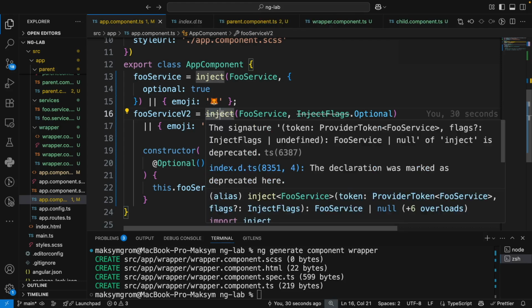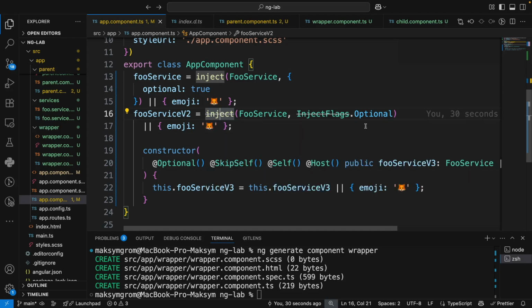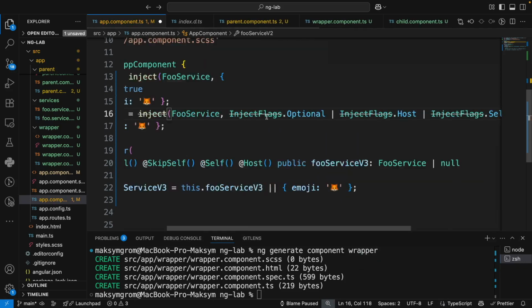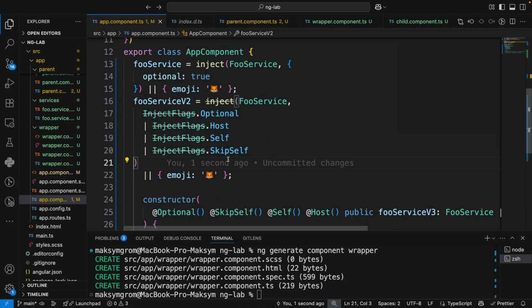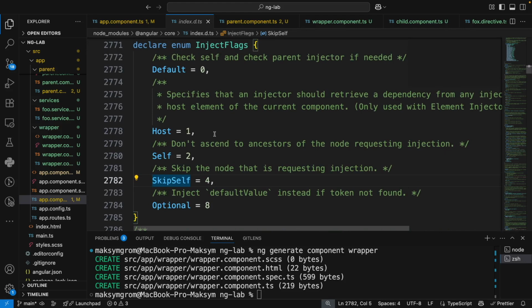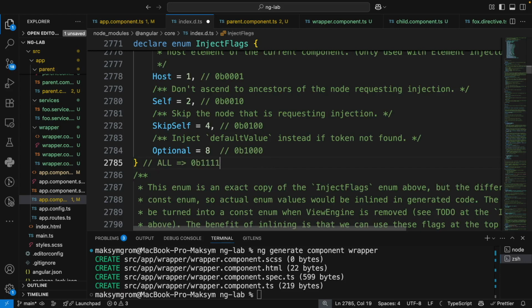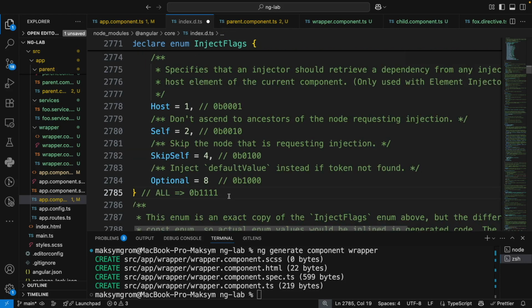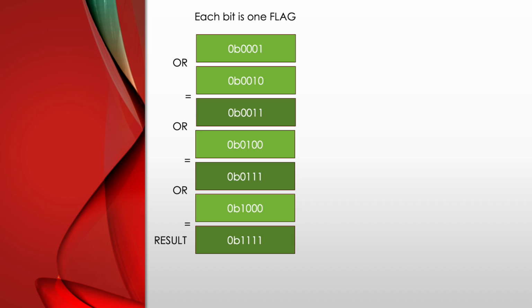What about InjectFlags? Note, InjectFlags only accept one value, but you can combine multiple flags using binary OR. Let me show how. This approach is not common for JavaScript developers and might create confusion and bugs, because binary OR is used instead of logical OR. How does it work? If we jump to the definition of InjectFlags, we can find that each flag has a binary representation. Binary OR will combine them into result value. For instance, this is a result value of combining all of them. With programming of microcontrollers, it would be your main approach to save register flags. But with JavaScript, it's too complicated. That's why Angular has moved toward InjectOptions instead.